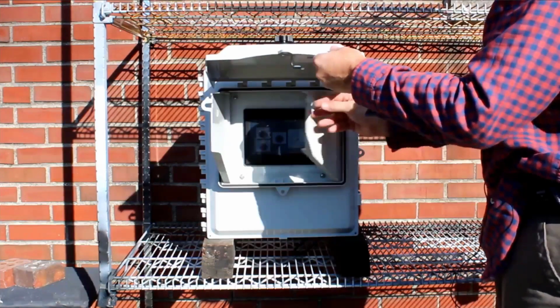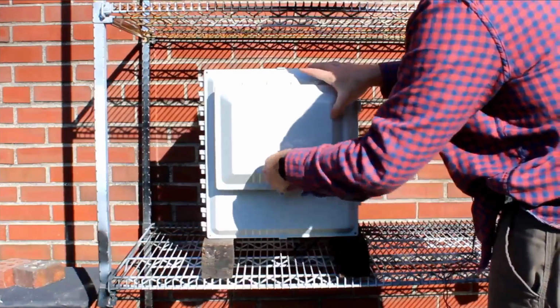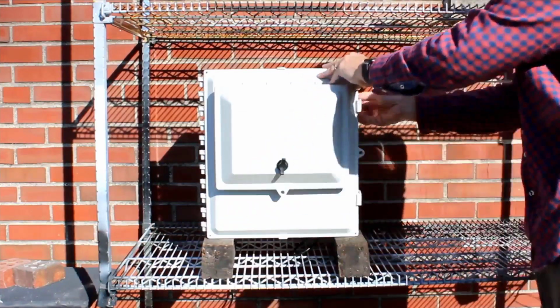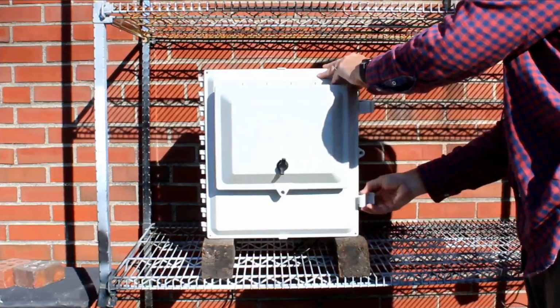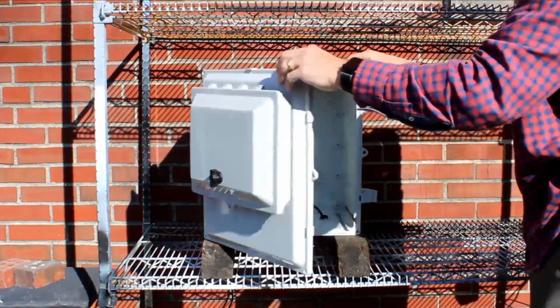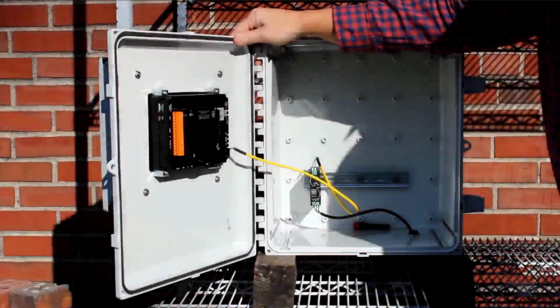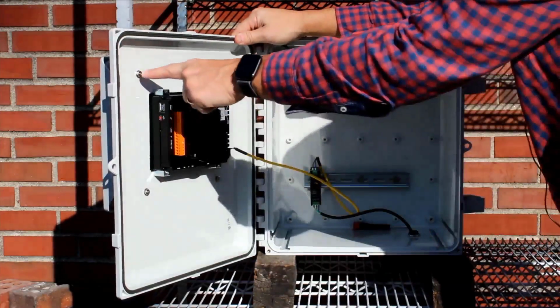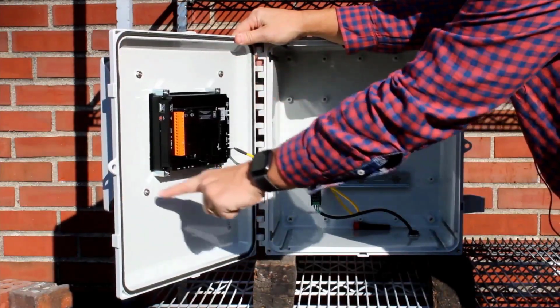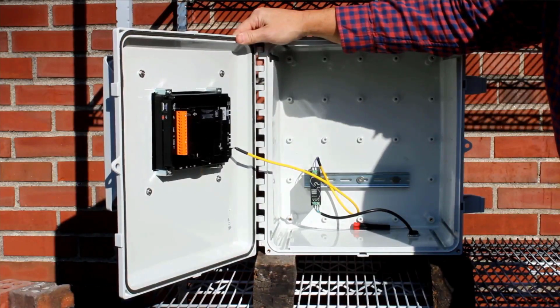All right, let's close it up and show you how to do that. It closes up just as easily as it opens. And now let's open up the enclosure and take a look inside. Not much installed in my test enclosure, just a power supply and a piece of DIN rail. But what we're really looking at is the installation on the door. So we can see the 4 installation screws. Very easy to install. It really was quite easy, especially with the included template.